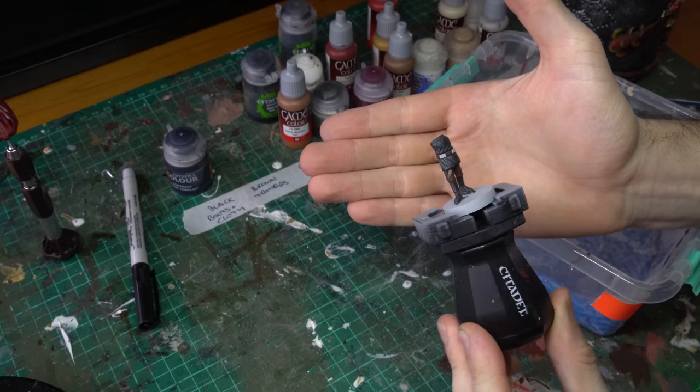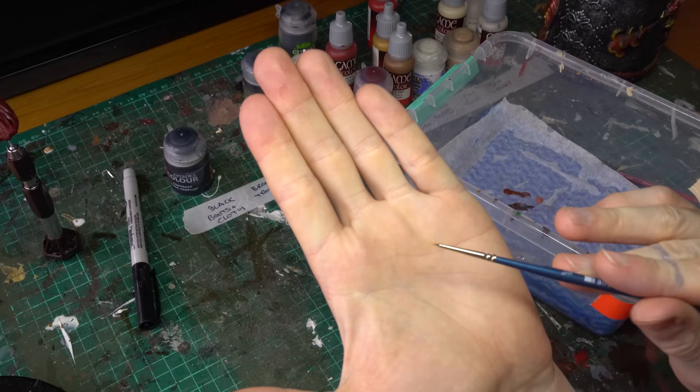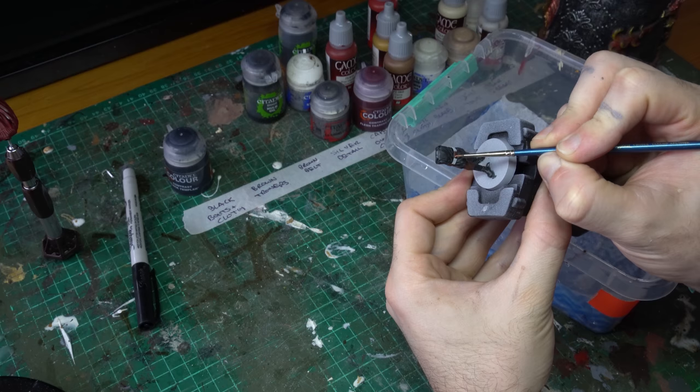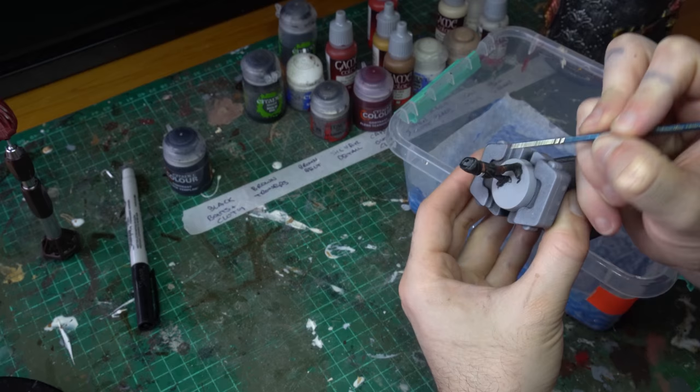I've also used that exact same technique on the belt, and now I'm going to come in and add a little extra layer of colour to the belt to make it pop a little bit more — we're going to do that by adding Tan from Vallejo. This is a really nice colour to add as a top highlight to any leather. Put that on your wet palette, thin it out, and then do a very delicate technique where you just come in and do some really small lines across the surface, hitting the edges, hitting some of the flat panel, and it will all blend together and look like a nice little bit of highlight on that leather belt.